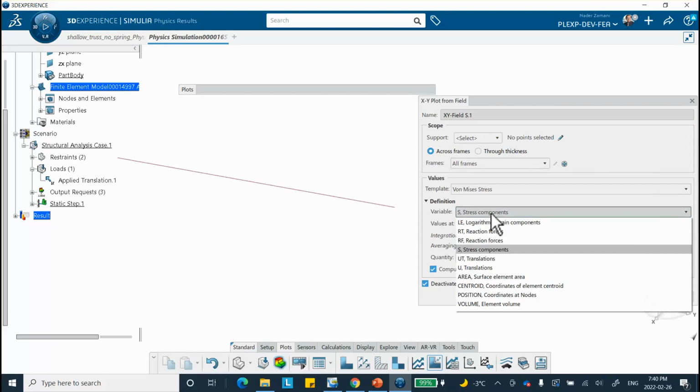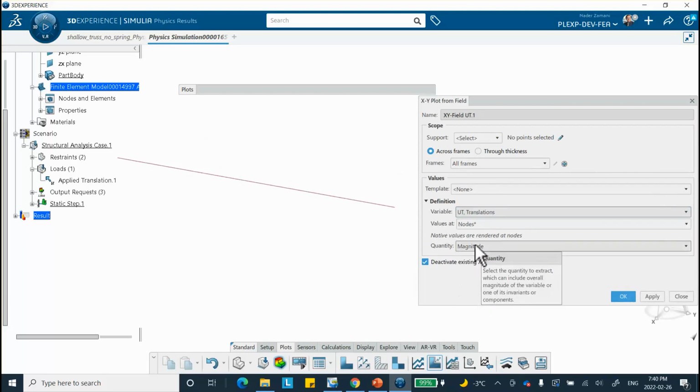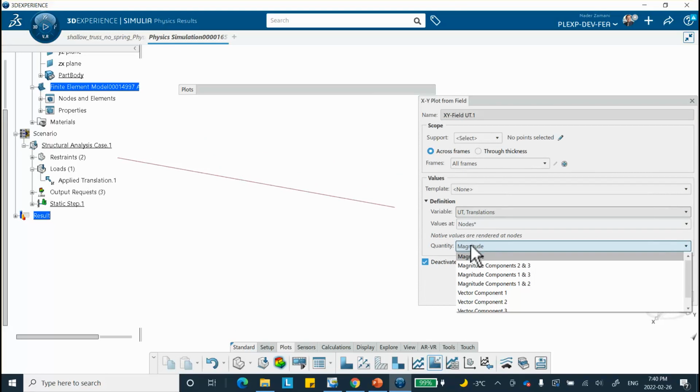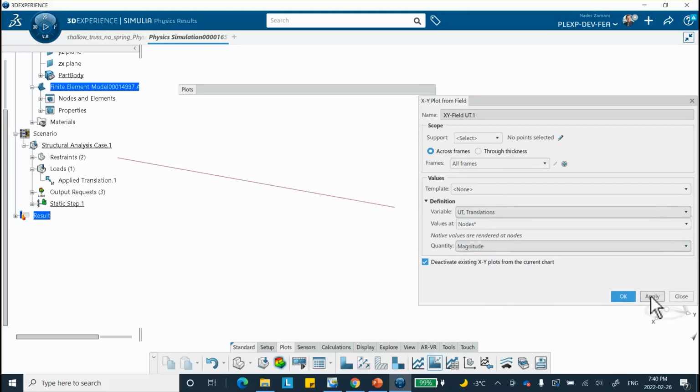We want displacement translation. See that translation? In the downward direction. Of course, there's only downward direction here, even if I left the magnitude, because displacement direction x and y are 0, so it really doesn't matter. So just leave it like that. And if I say apply, the support is this point. It says, where do you want to do this? Obviously, I want this point. This is the end, right? There's only two nodes here, this one and the other one on the left side. So that's what I want, and I say apply.